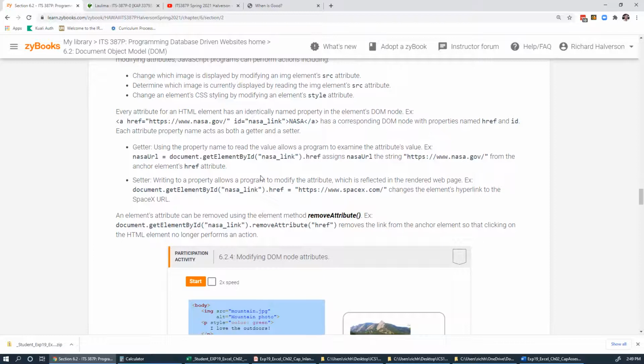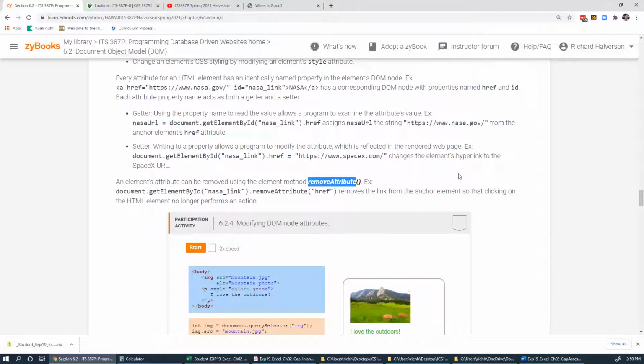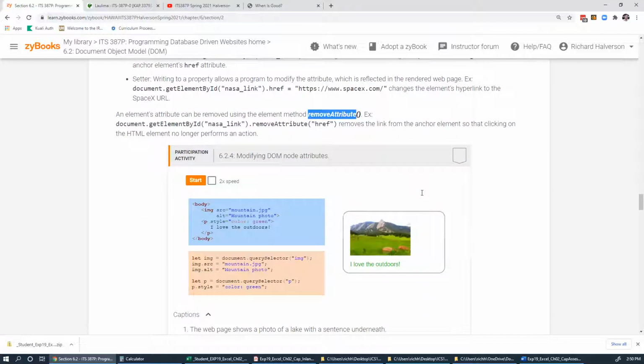And then setters means you can just write to it. That just means it can be on the left side of an assignment statement. Here we see this thing on the left side of an assignment statement, so we are writing into it, or storing into it. So that's a setter. And for a getter, we see this on the right side of an assignment statement. It can be inside of an expression, but nonetheless, it's on the right side because we're going to try to get the value out. You can actually just get rid of the attribute altogether. So if we get rid of the href attribute in here, then the link won't work anymore.